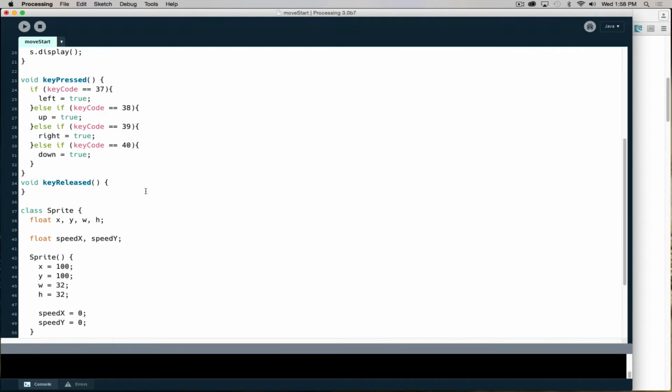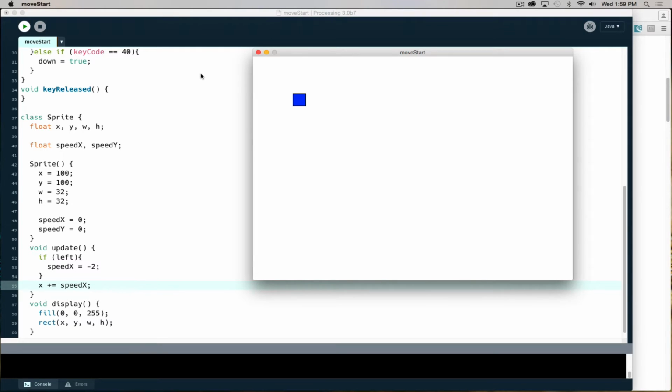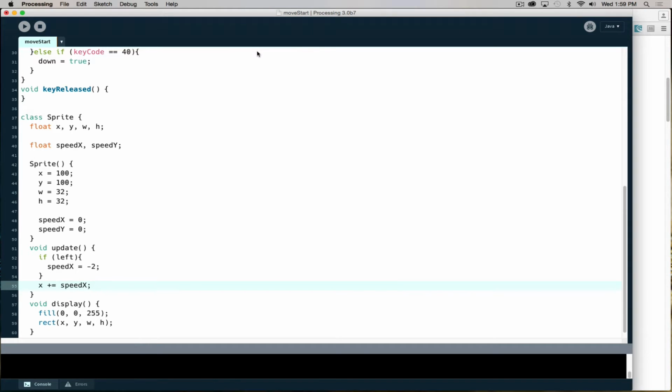So if I press the left key right now, theoretically, my player, it showed up on screen. So up key, right key, down key, left. Oh, it works, but now it went off screen.